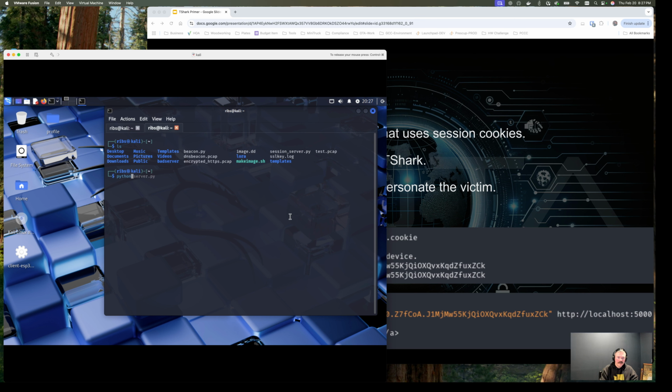Session server. All right, so now I've got a session server going on, and I need to run my TShark command. That's what this whole brief is about, really. It's really about insecure protocols and the potential for GUI-less operations, but here we are. All right, so TShark running, and then I need to, oh, sorry, what was that, 5,000?